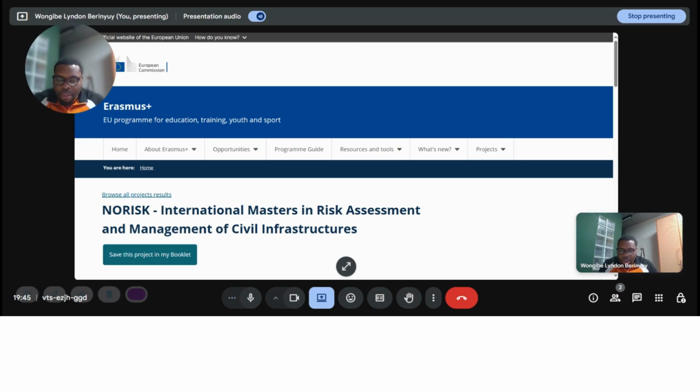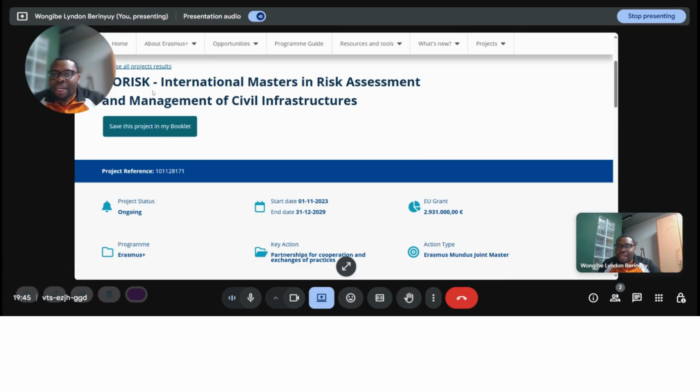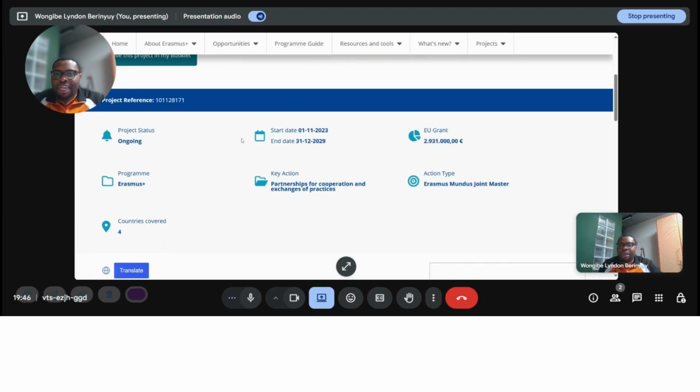So for this program, the International Masters in Risk Assessment and Management of Civil Infrastructures, the funding has been made available from the 1st of November 2023 to the 31st of December 2029.